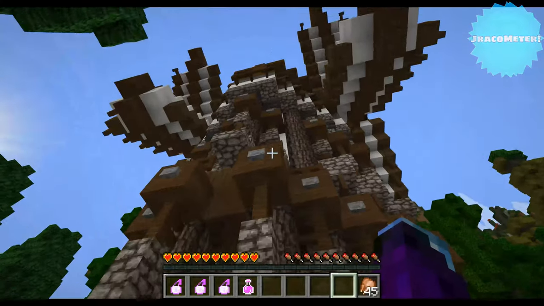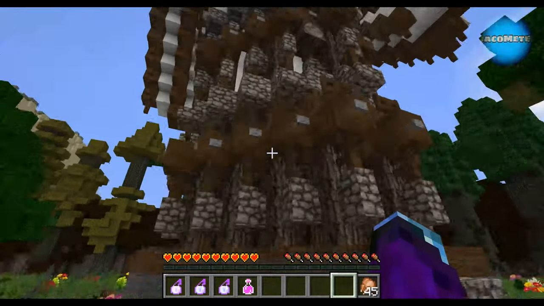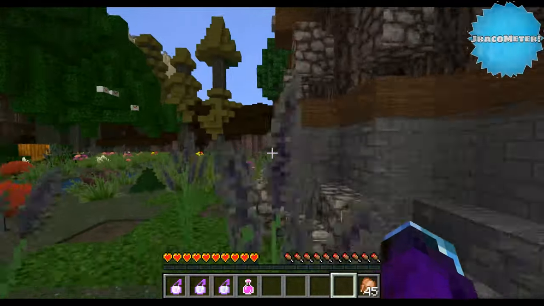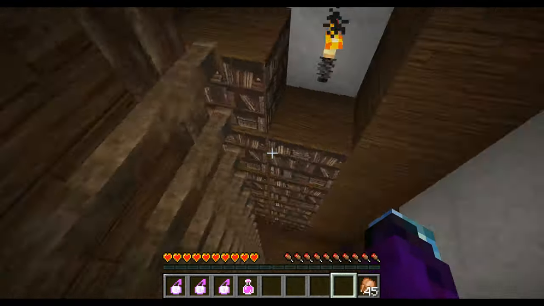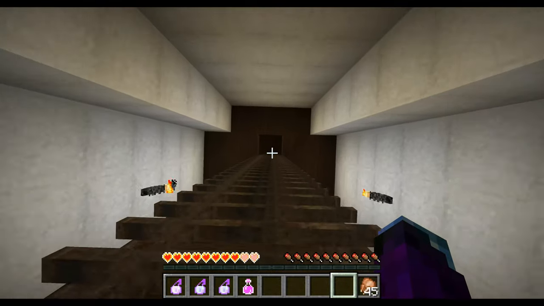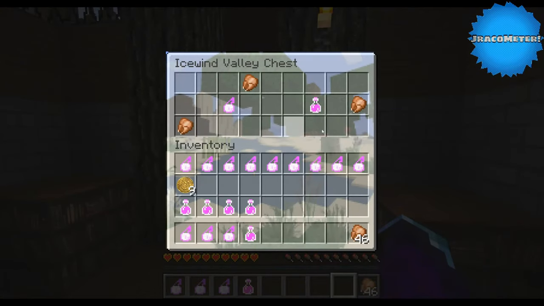Let's see. How do we enter this thing? There we go. A downward passage. Ouch. Oh, Ender chest. I like that. I'm gonna have enough room for stuff.